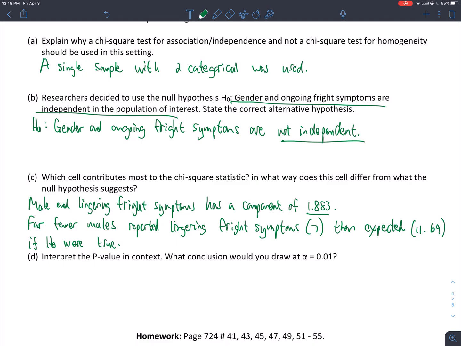All right. And then it says, interpret the p-value. This was probably the worst question on the chapter 10 test. Interpret the p-value was not a successful question. Most people just wrote the conclusion to the hypothesis test. That's not interpreting the p-value. Now, you can use interpreting the p-value in context as a substitute for the conclusion, but not vice versa in a hypothesis test. If someone says interpret the p-value, you have to interpret the p-value. You can't write the conclusion to a hypothesis test, because that doesn't necessarily mean that you understand the p-value.